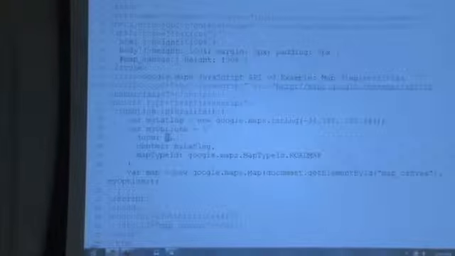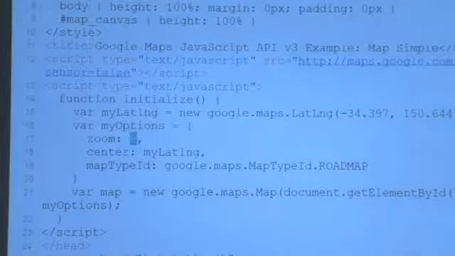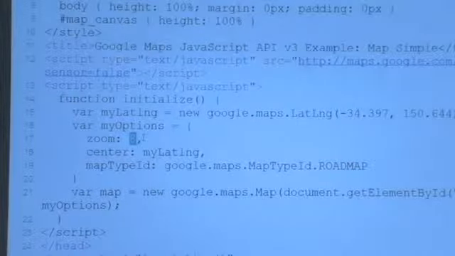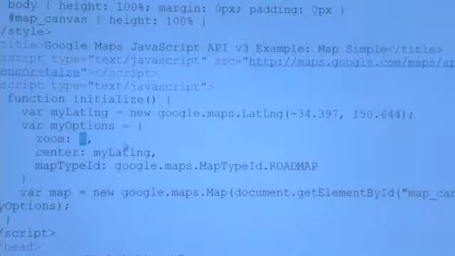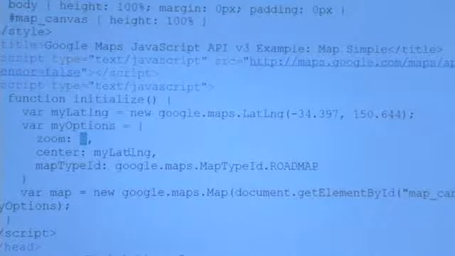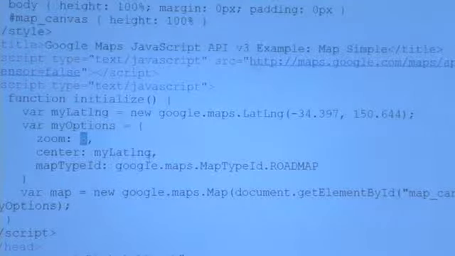So first of all, if you want to adjust how zoomed in you want to be, it will be in the options, under this zoom. The higher the number, the more zoomed in you are. So you want to zoom in to a point where this entire BART map is obvious when you first load the screen. At the same time, you don't want to load it and then only see like a little dot in the middle for the entire map. So it's to your judgment, but figure out what's the best zoom and best center for the entire BART map.